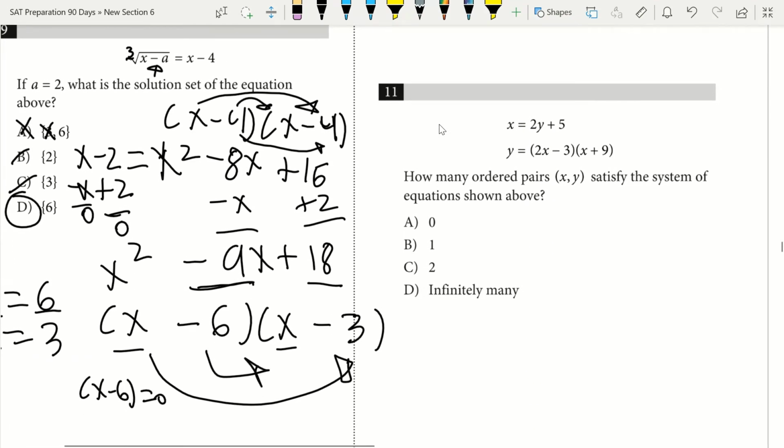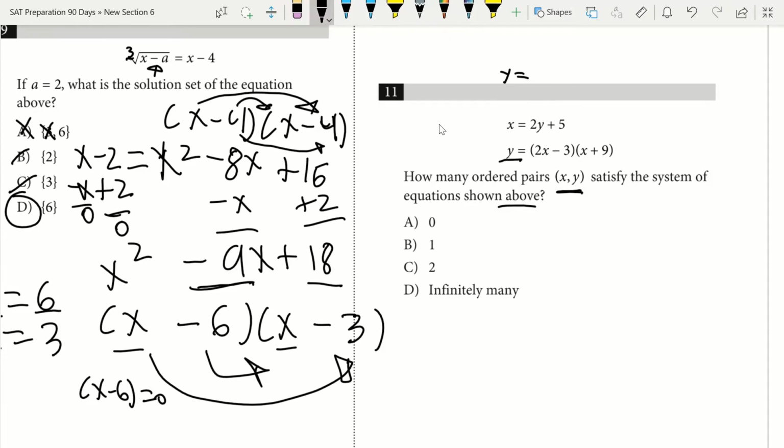All right, question 11. So we've got two sets of equations. How many ordered pairs (x, y) satisfy the system of equations shown above? Well, what I want to do is get this top equation also set up in y equals form because that's going to be easier for me. And I would recommend putting that in your notes as well. If you're asked for where an ordered pair is as far as solving a system of equations, the best thing that you can do is have both your y's set equal to each other or both your x's set equal to each other.